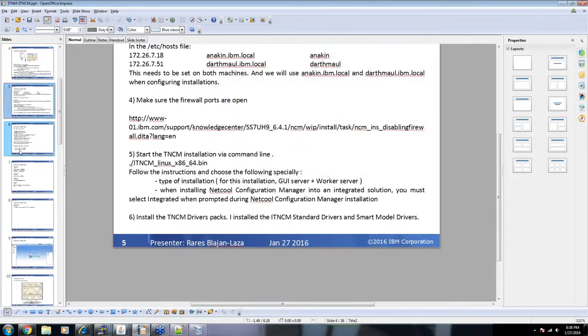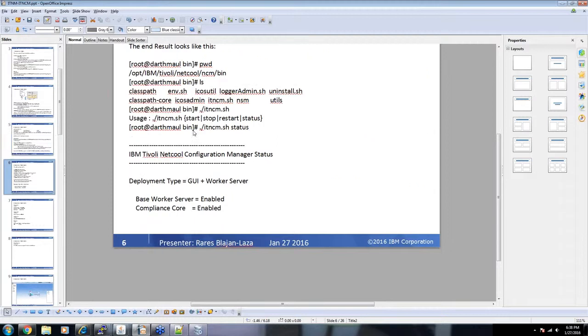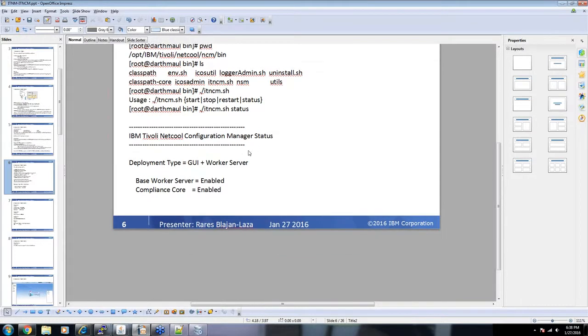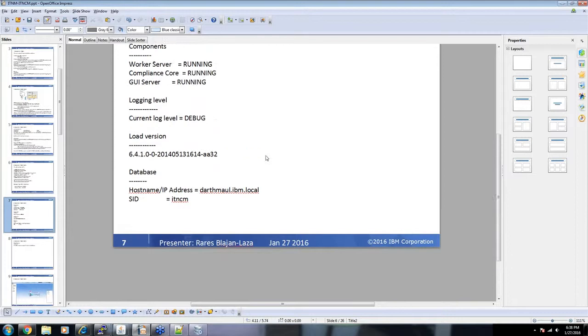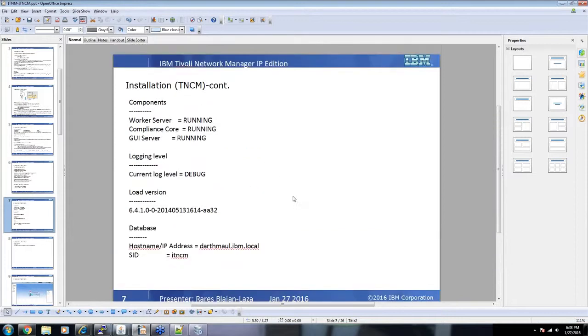Okay, let's see. The end result: by default it installs in IBM Tivoli Netcool NCM. At the end, if you run an ITNCM SH status, you should get something like this. So basically everything's running.